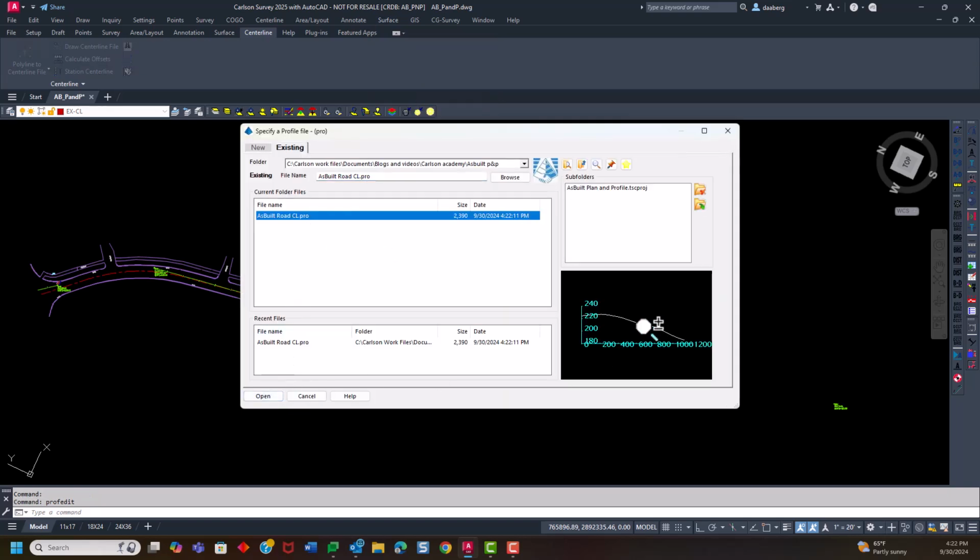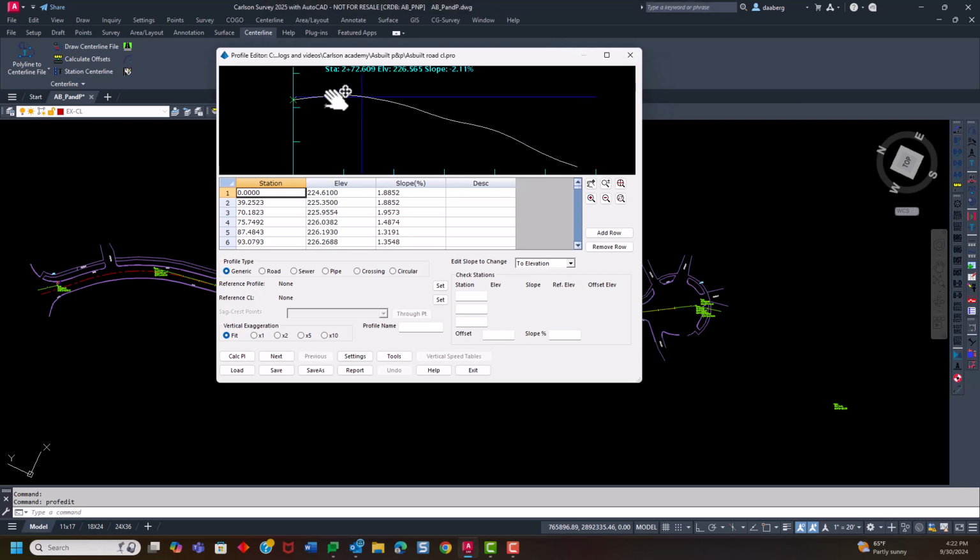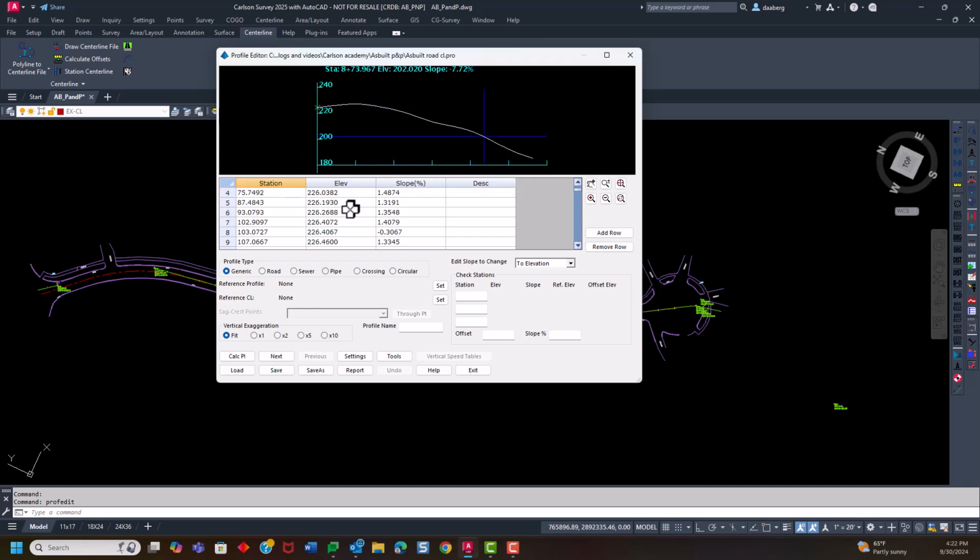Now to look at that profile, you can go back into Surface, hit Profile Editor, and now we can look at that. You can see it on the screen, and there's the profile that I got from the roadway. You see it's pretty smooth. So if there was any concerning points along here or variations in the road that didn't look like they were correct, you can edit it here or check your data and extract that if you needed to. But this is fine the way it is.